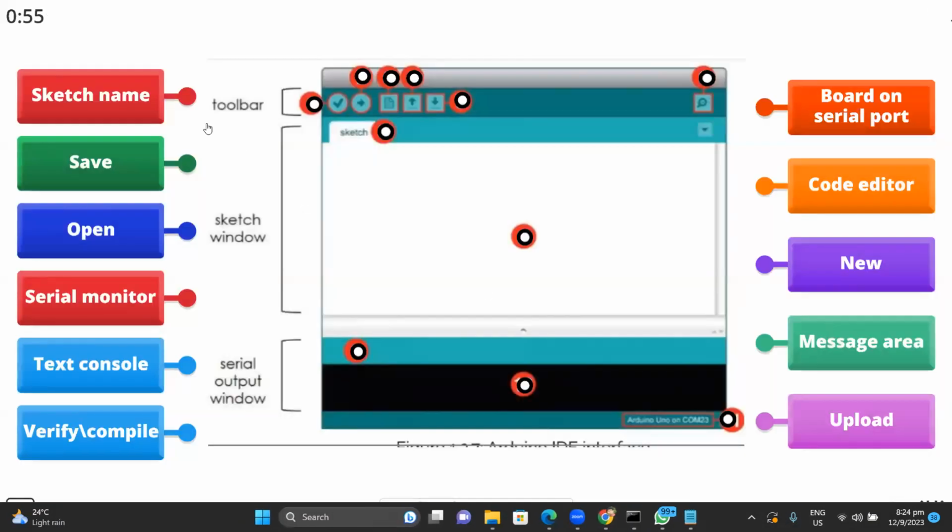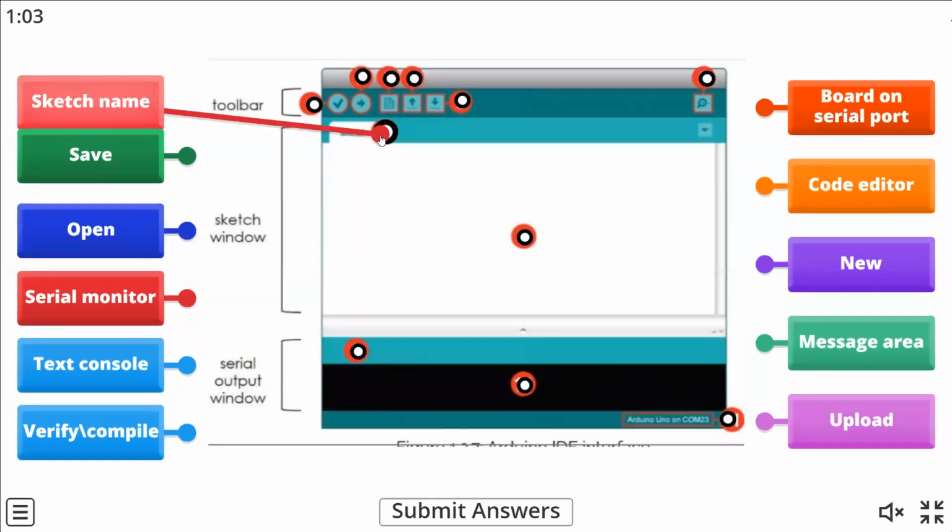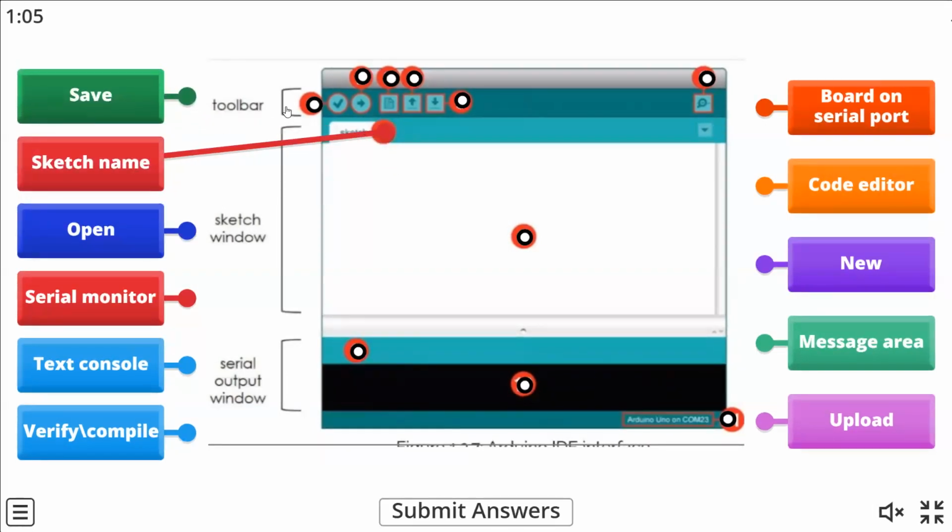In the old interface, let me start again. I need to go to the leaderboard. According to this, here is the sketch name, there is a tab.